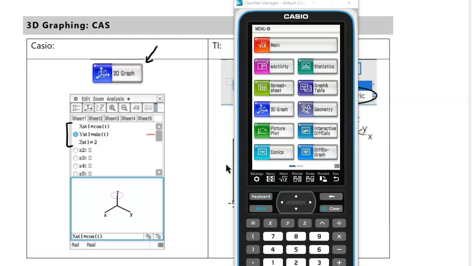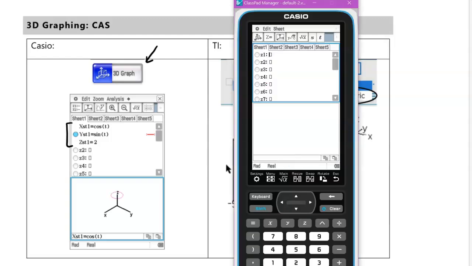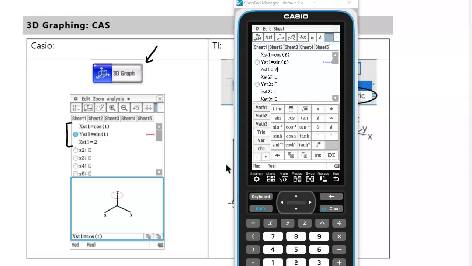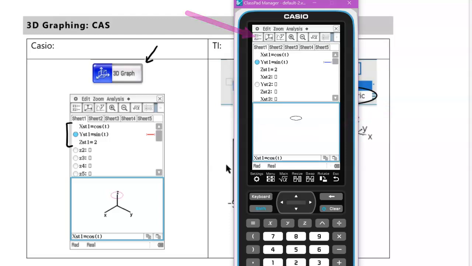Okay, for this we need to go into the 3D graph area, and you'll notice by default it just says Z equals. So what we do is we click on this button here, it'll toggle it between its different views. So we want those three parametric equations there. So let's type those in. Okay, so in that trig menu, just use the T for the parameter here. And now we want to graph it. So we'll click on that, and we're going to click on this button here.